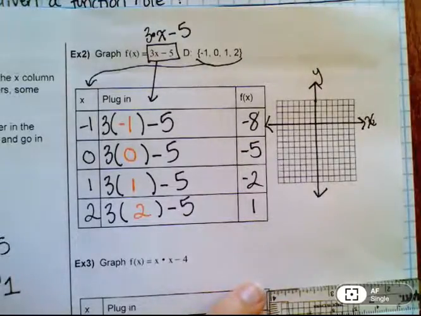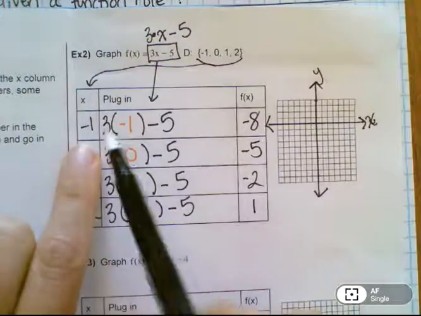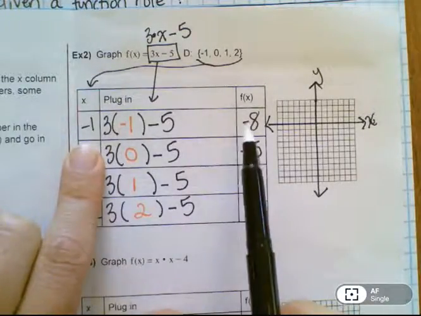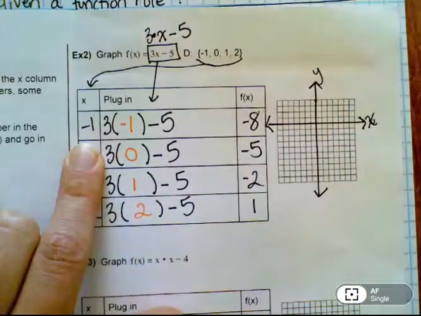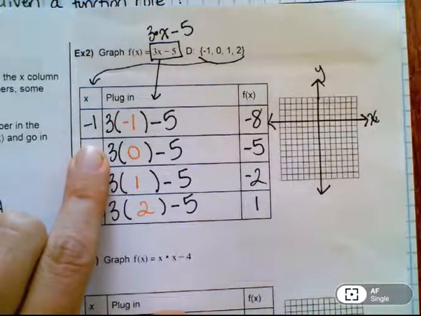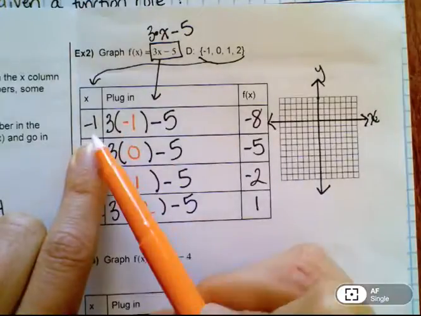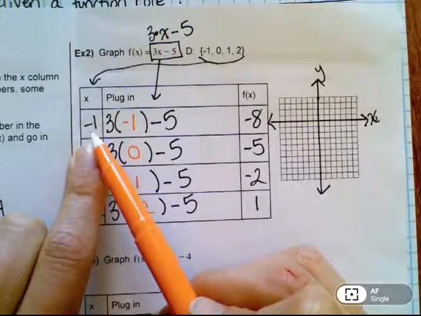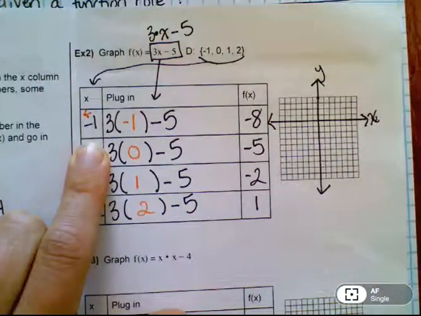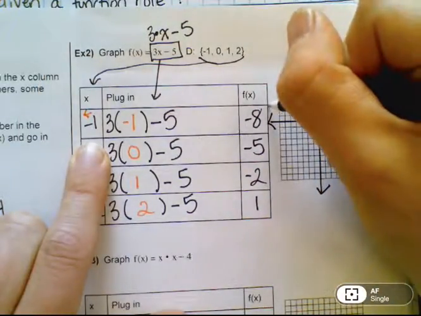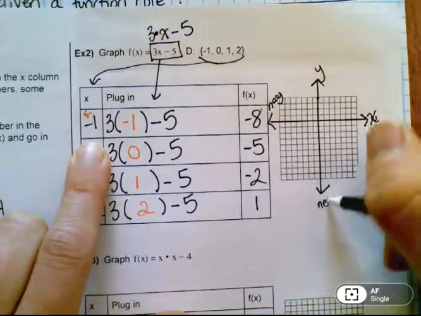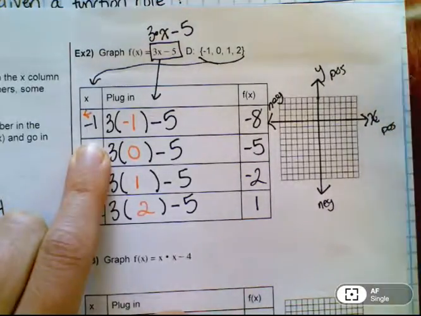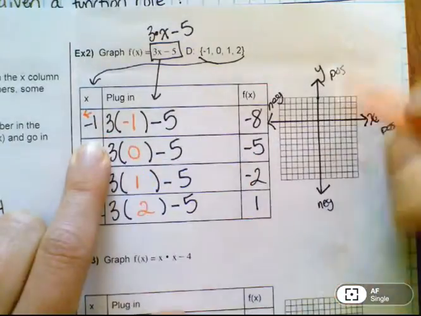So let's graph it. We've got an input, output. So when the input is -1, I'm going over this slowly, guys, because my other algebra class struggled so much with this graphing. So forgive me if I'm going too slow. X of -1 means from the origin, we're going to go 1 to the left because this is the negative side. So you can kind of write negative, positive, and this is negative, positive. Okay. So we're going to go left 1 from the origin.